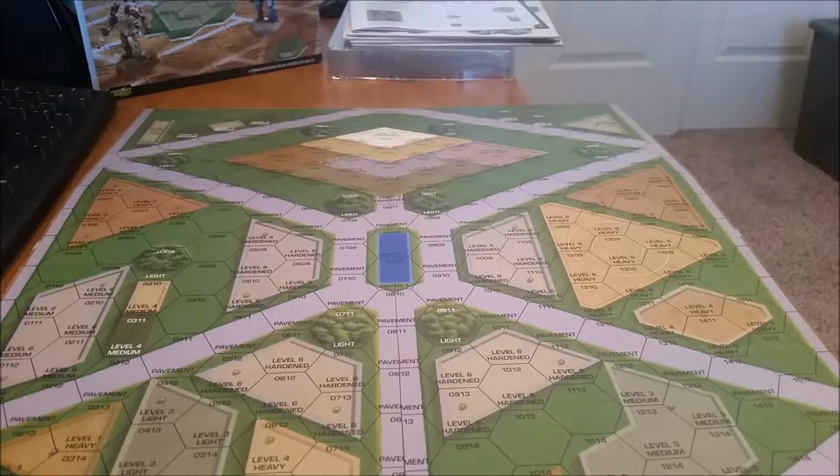Hey guys, so we have another video here, this time of the Hexpacks from Battletech. There are three Hexpacks. There's the cities and roads, mountains and canyons, and lakes and rivers. And so I'm going to start off with the cities and roads. So before you is one side of the cities and roads hex map that comes with the pack.